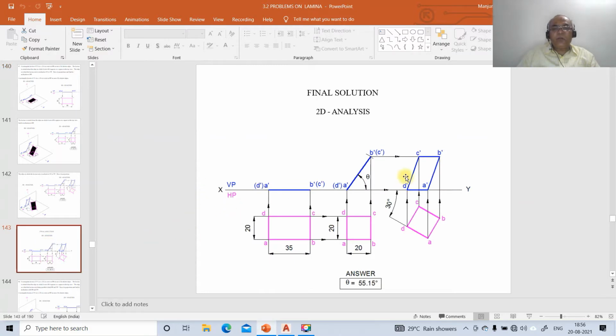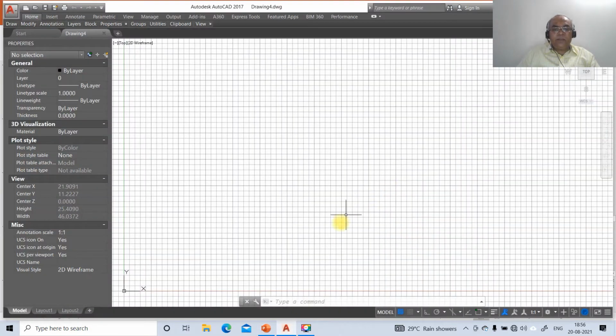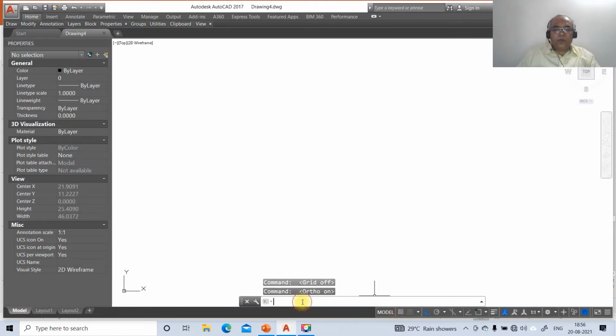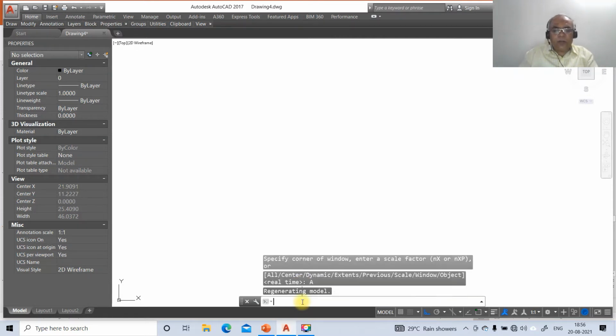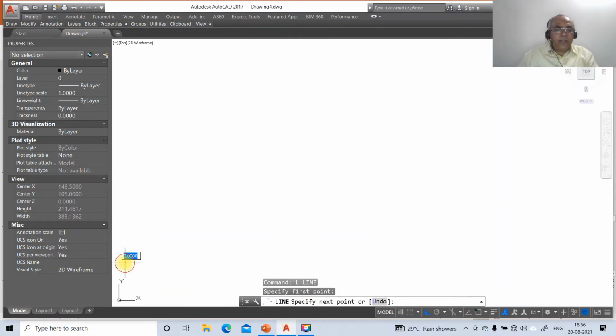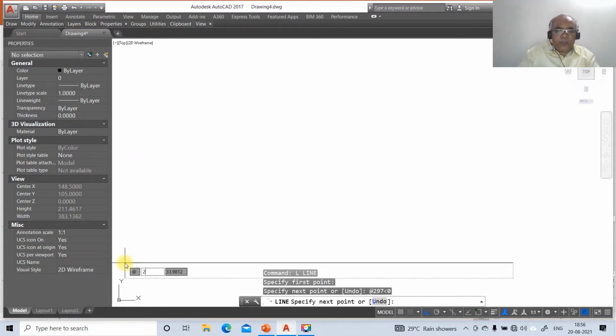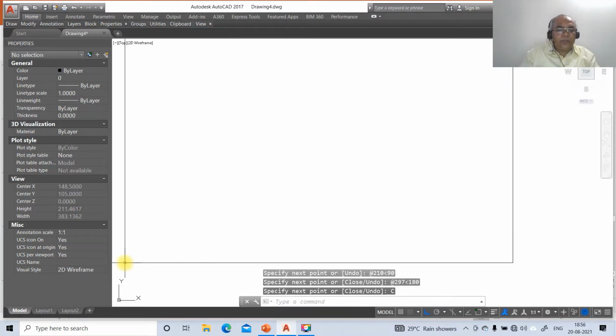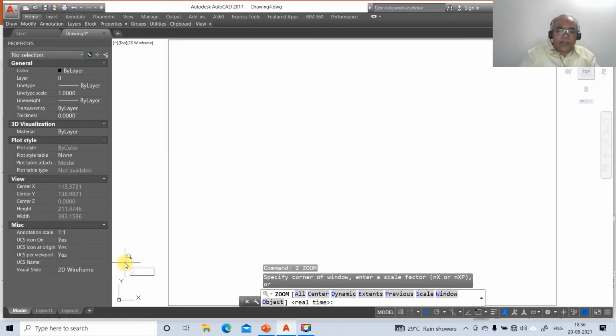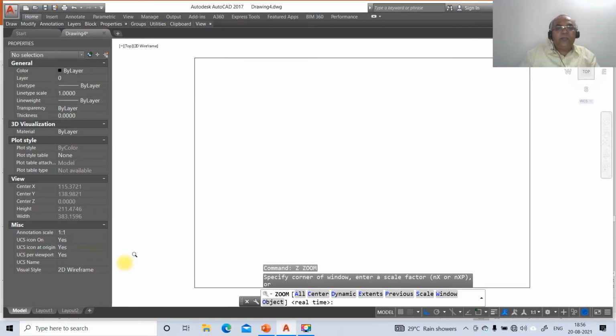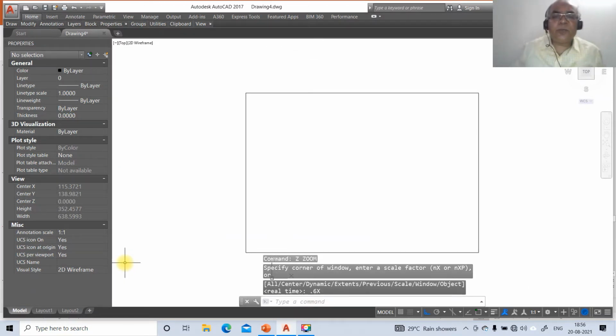The solution is here. So first we need to go to the AutoCAD screen, switch off the grid mode and switch on the ortho mode. The command is limits. So here lower left corner 0,0, upper right corner 297,210. Then zoom all. Then go to line, select some arbitrary point and take @297<0, @210<90, @297<180 and say close. So this is the relative polar coordinate system. This is how the input is given for a line by using the relative polar coordinate system.